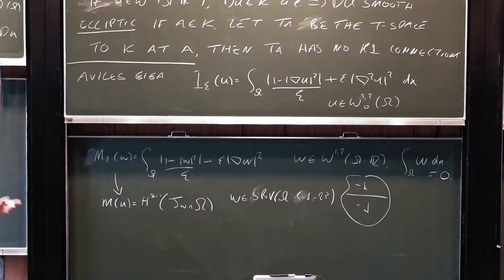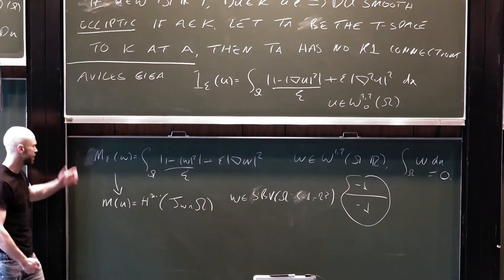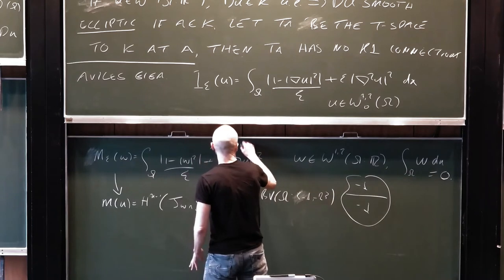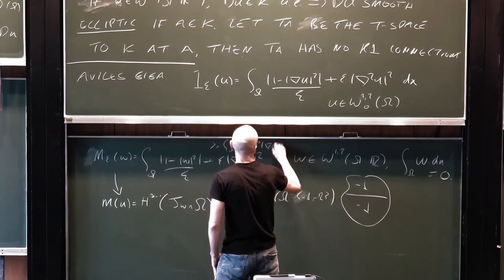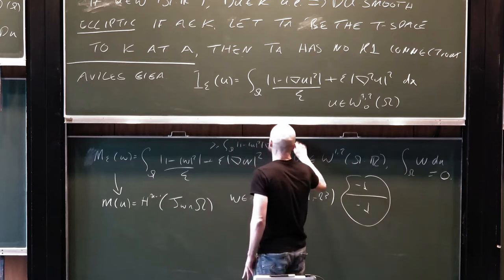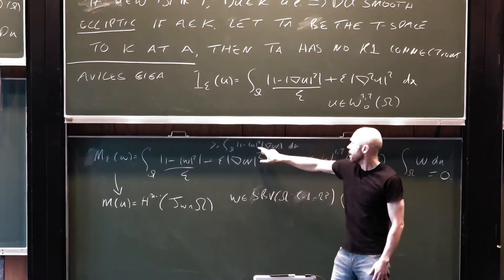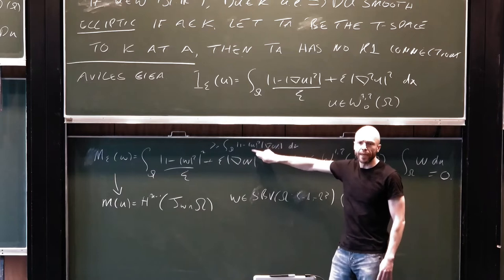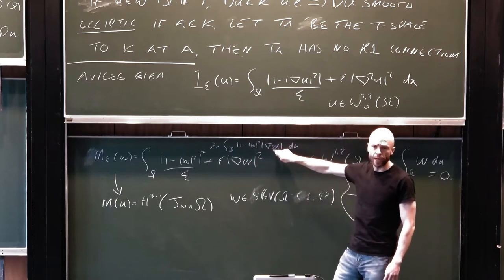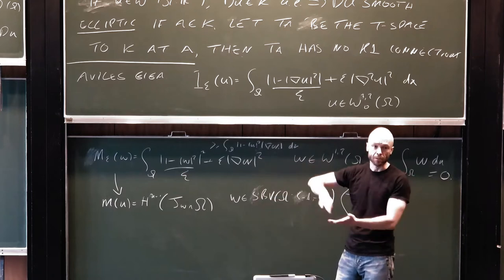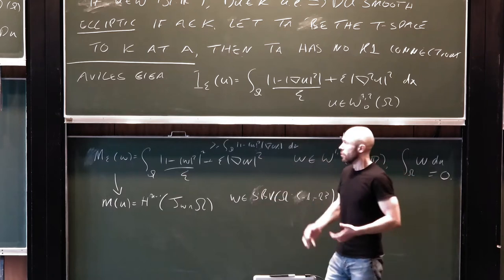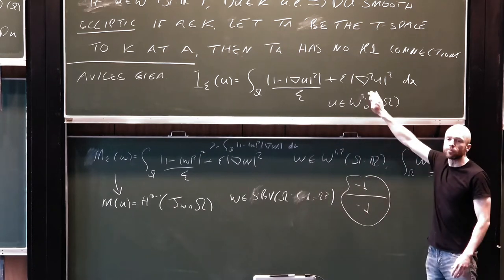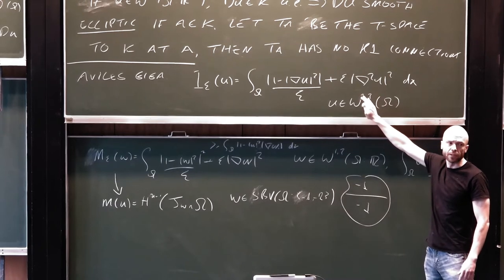Well, it's very nice, but one thing it lacks is the surprise factor, because if you look at this thing here, then you can bound this by this, like this. And where w wants to transition, I think it's this way here. Where w transitions from plus one to minus one, this is of order one, and it's just the L1 norm of the gradient. So it's not that surprising, it converges just to the perimeter of the jump. You know? What is great about this thing is that the limiting minimization problem is not something you initially expect. It's not just counting things.